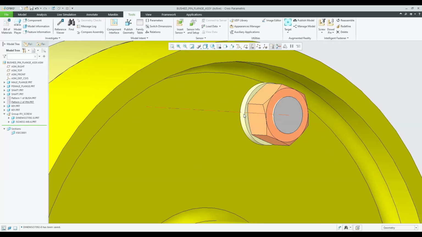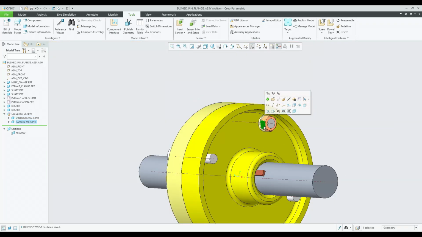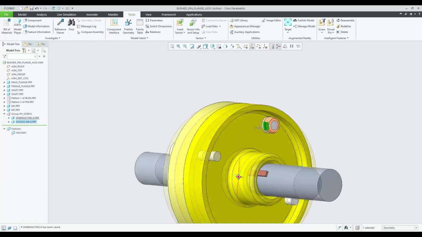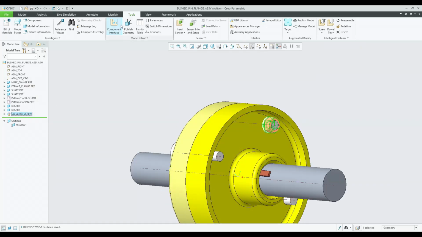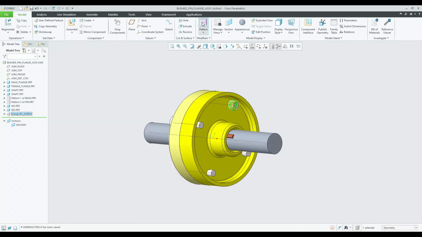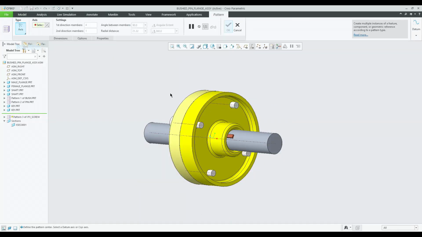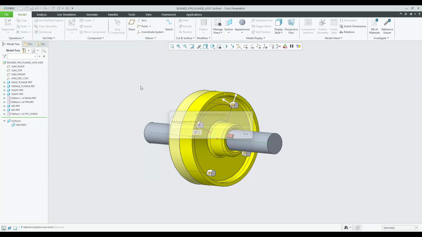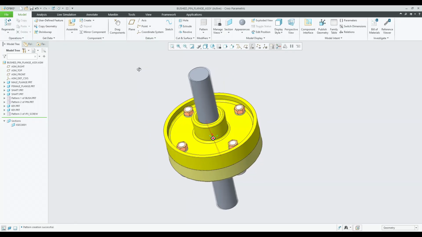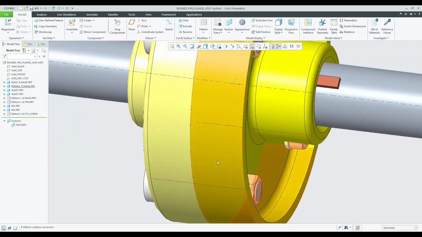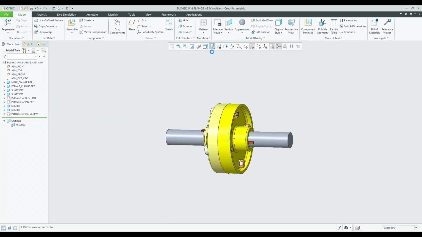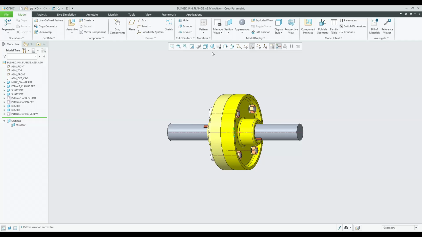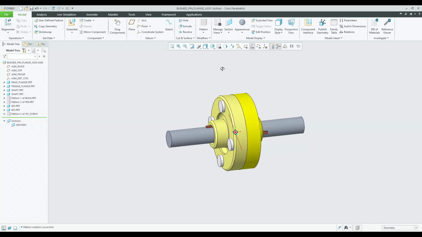So here you can see there is a washer and the nut, which perfectly match the pin we have created. In the same way, we are going to repeat this with the pattern command, in the axis way, for all 4 directions. So in all 4 directions you can see the washer and the nuts have been assembled. This is the way we create the assembly structure of the bushed pin flange coupling. I hope you have a clear idea on how to create an assembly for a bushed pin flange coupling.